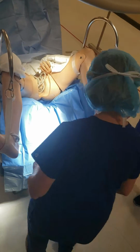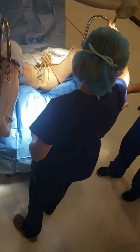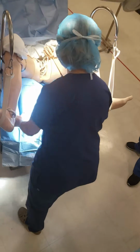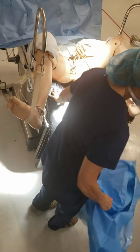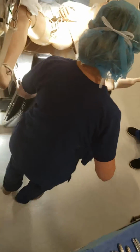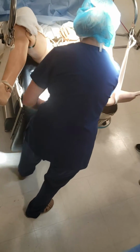But is this actual setup at UCI or is it different? These are candy canes. They have yellow fins and candy canes. What's more common? The yellow fins. So is this an older model? So I'm taking this off. Is this a normal OR table or is it like a Jackson table? This is so old, so old.